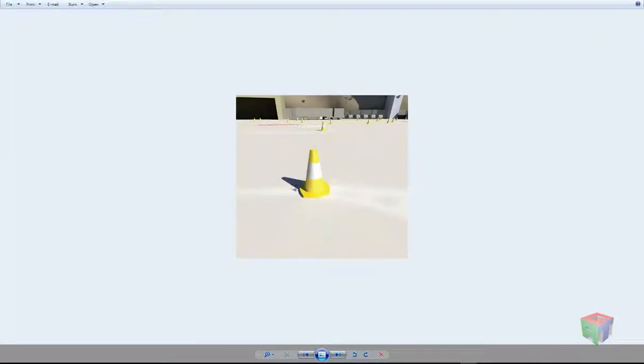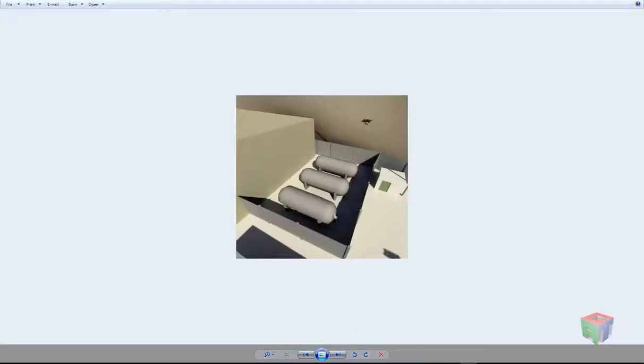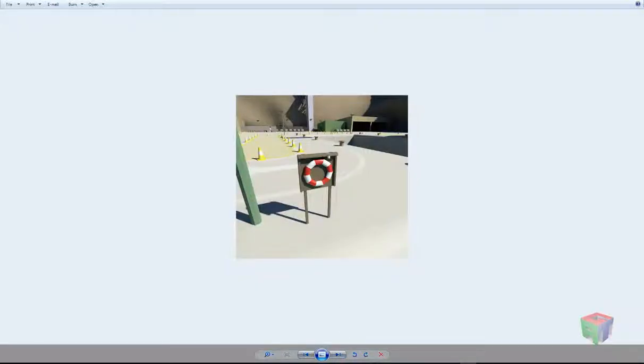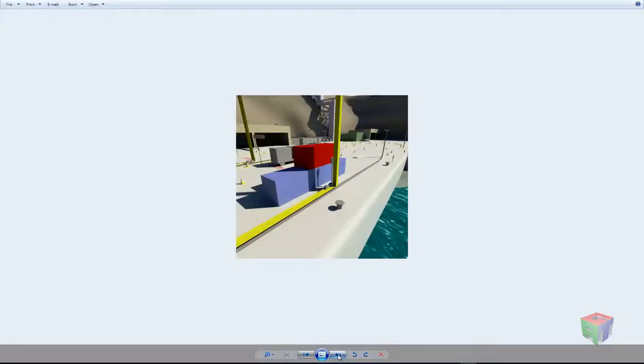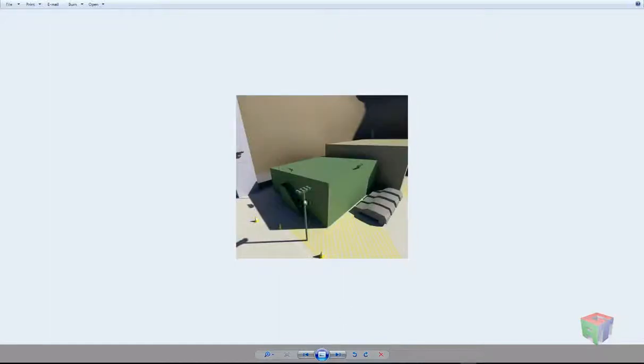We have our simplest model, which is our traffic cone. We have our crane, oil tankers and fencing, petrol tankers even, in fact. Again, simple model, we have our life rings that are around the circumference of the edge of the dock there. Our storage tankers, our shipping tankers. Shipping containers even, sorry. Back to the floodlight, which we also have on our crane, floodlights on struts and our office block.